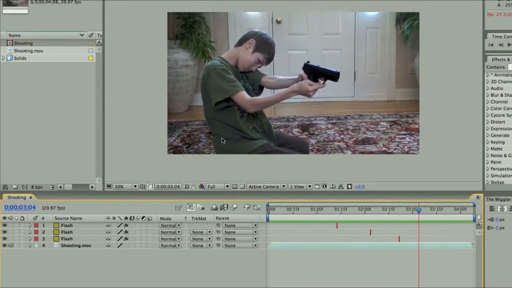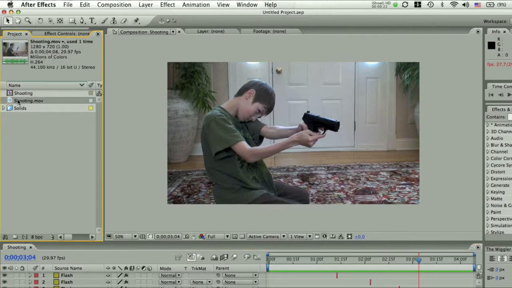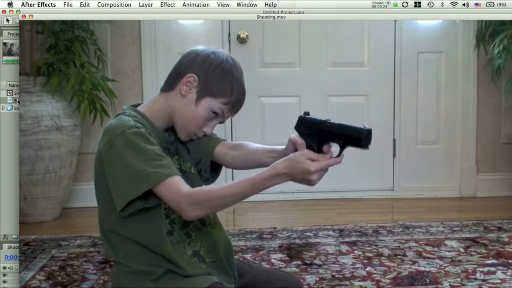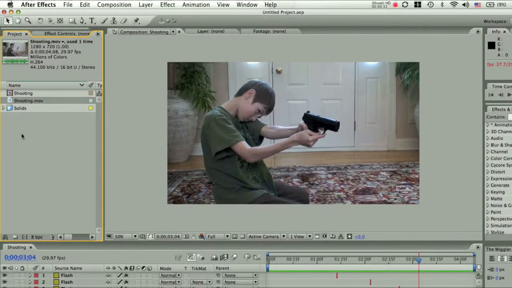Now, if you want to make an awesome looking, very easy to do muzzle flash like you just saw in that movie clip, this is how you do it. Pretty awesome, right? So it's a very simple little process, and first you should have video. So your video footage should look something like this. So just you pretending to shoot a gun, right?